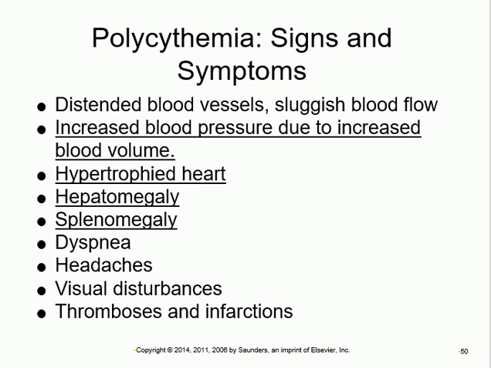Hypertension. This is one. 3 organs will become bigger. The heart, because it's pumping more blood. The spleen, because it's breaking down more blood. The liver, which is hepatomegaly, because it's taking care of that red blood cells extras. And you will have other problems as well, like thrombosis, blood clot, and so on.